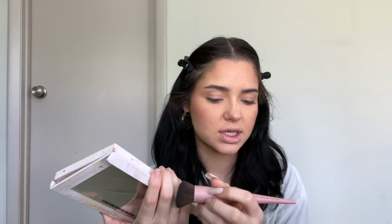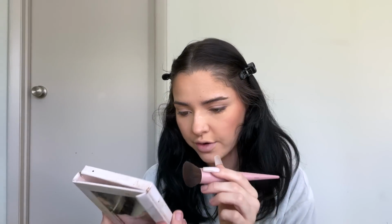I'm gonna go in with the Scott Barnes blusher palette, and I'm gonna take the shade Minimalist and mix it with Rose, and I've been using it on a flat compact brush. This is a Hannah Martin base brush from Ciate, and I've really been enjoying the packed brush for applying my blush. I find it applies it really nicely. On camera, my blush is looking a little patchy, but I promise in real life, it doesn't look like that. I just turned up my lights, so you might be able to see my makeup a bit better.